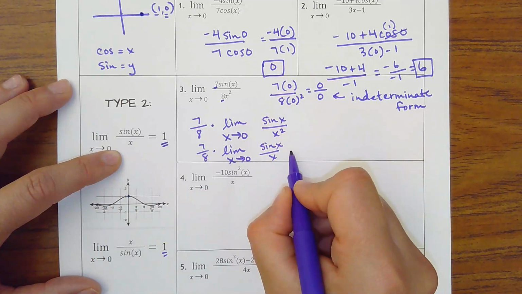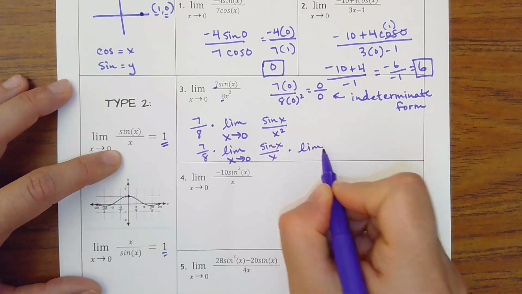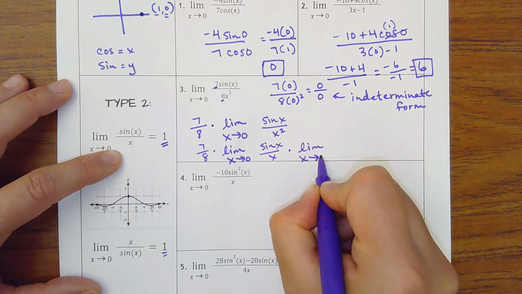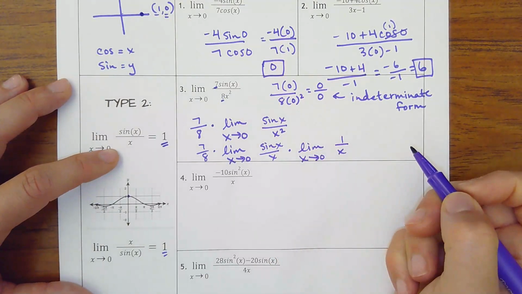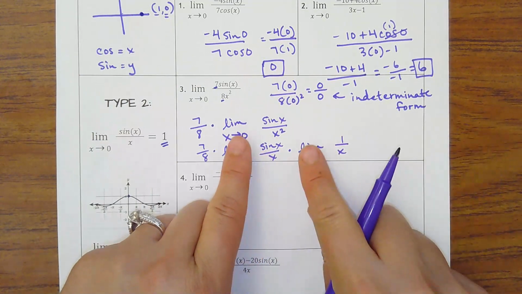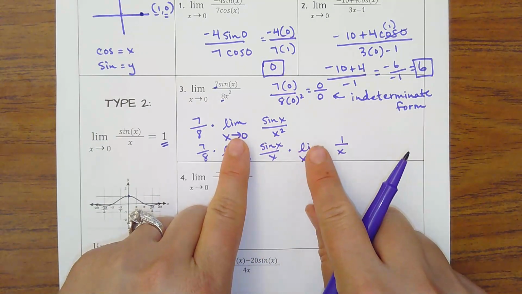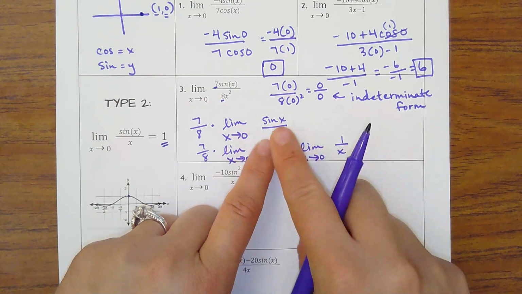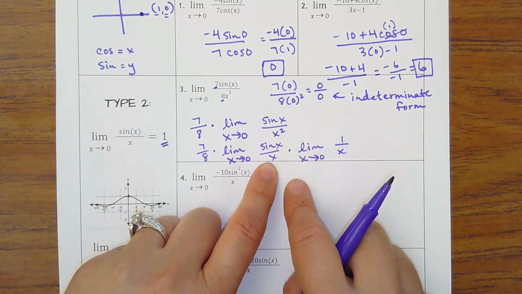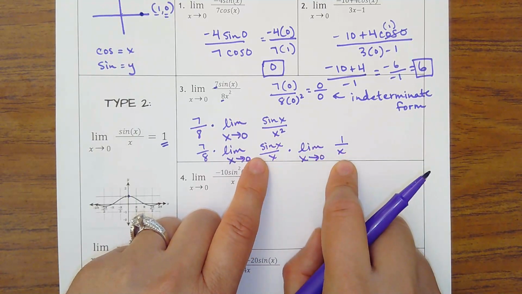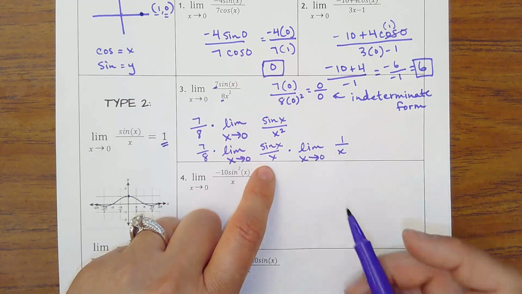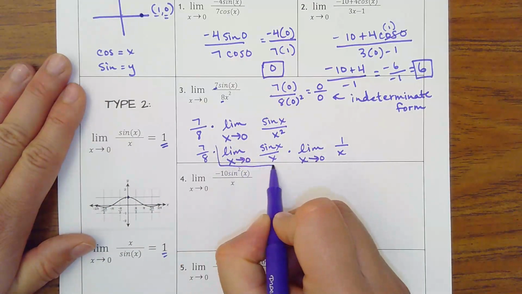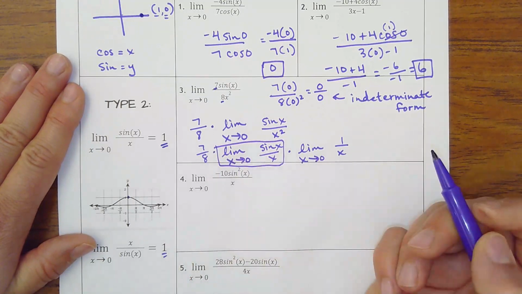And then to get another x, I would have to have the limit as x goes to 0 of 1 over x. And here's the reason why. Ignore the limit part. If I were to have these fractions that I multiplied, sine of x times 1 is sine of x, times x is x squared. You can split up fractions that are all multiplied just by splitting them however you want. Okay? So this, now I know is really 1.